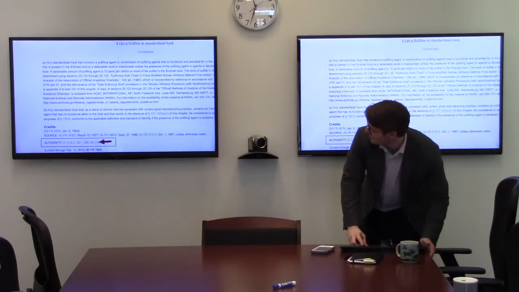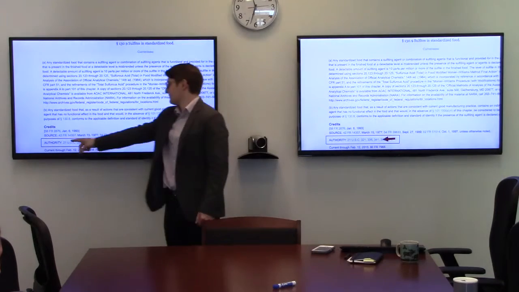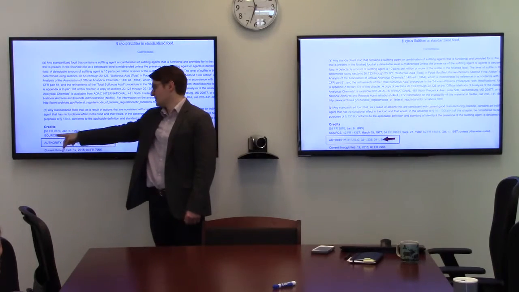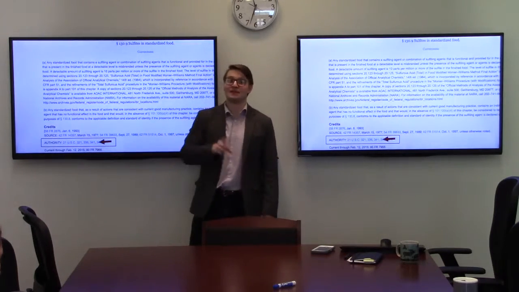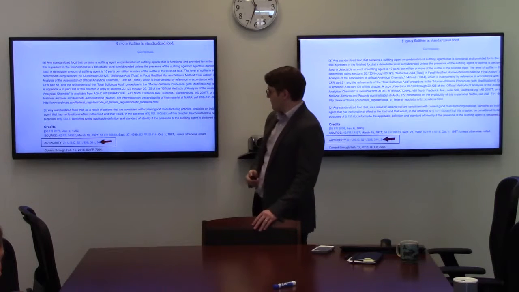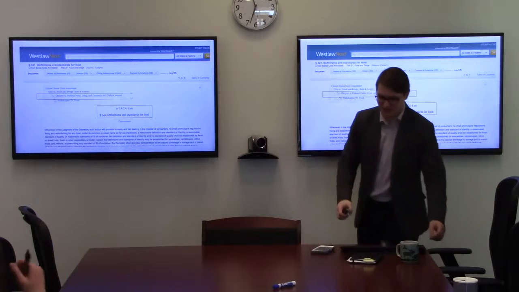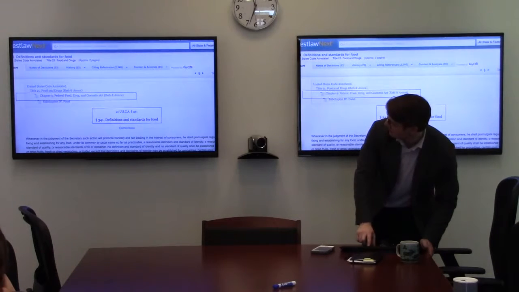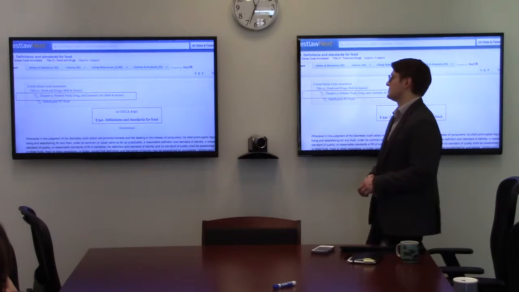So here's a regulation. If you want to know what statutes were the enabling statutes, here we go. Authority, which means enabling legislation, 21 USC 321, 336, 341, etc. So here I clicked into 341. And here we see one statute in the enabling legislation. All right, typically you need to find multiple statutes.